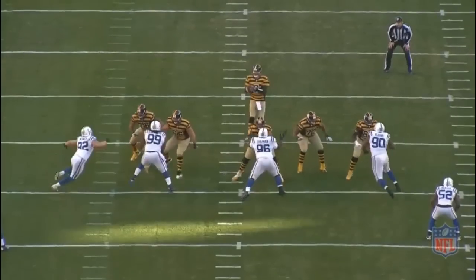One of the biggest issues this offensive line has had over the last 2 or 3 seasons has been the identification along the defensive line of what their intentions are. When defensive lines stunt and twist and when they bring pressure from their front seven, the offensive line has not been quick enough to recognize it and not been fluid enough to pick it up. This play is a great example of that, and the Colts are trying to pressure the Steelers early and to see what their offensive line can do.